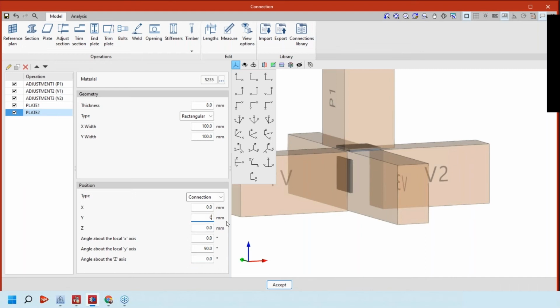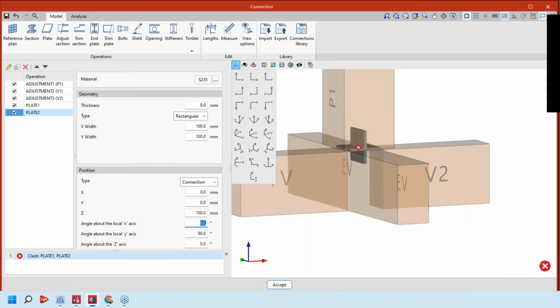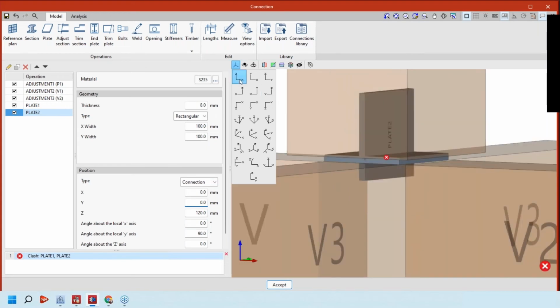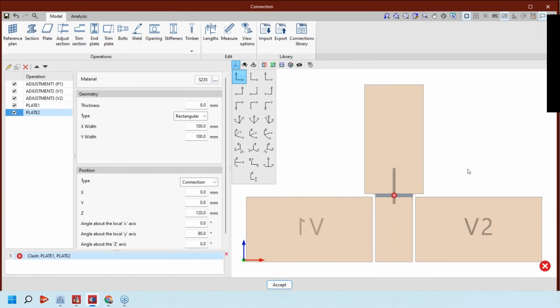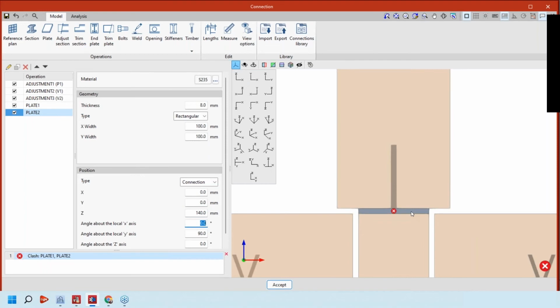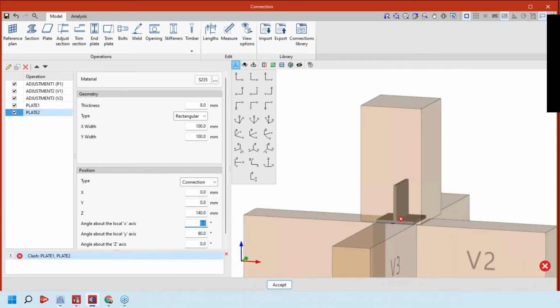Let's come back. In this direction, yeah, maybe this one is good, but 100 is not enough. 120. Let's try. Almost. Okay. Let's use one of these views here. 120, 140. 140, it's good. We are creating the T format element that will connect the P1 with the V3. Okay, we are starting to create this element.